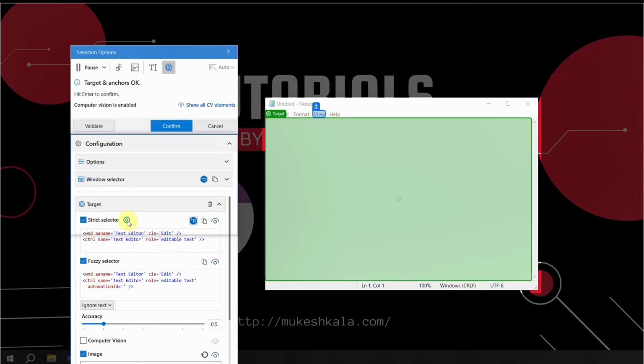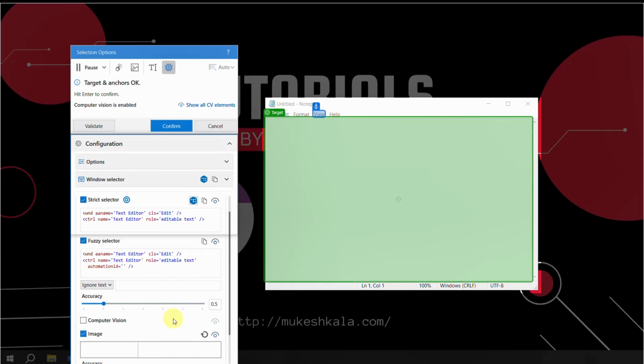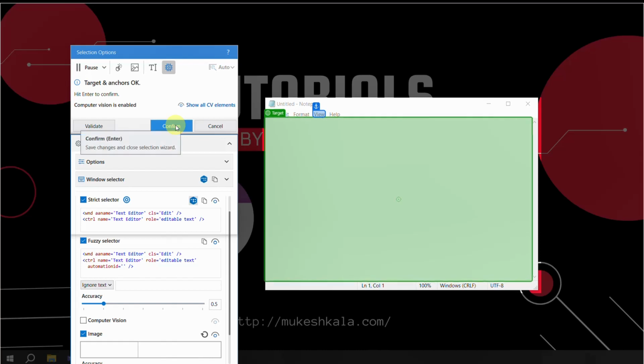In this window, you see these concentric circles. Sometime it would be available in the strict, sometime in the fuzzy, right? So it simply means that when I was running this automation, this was the selector method which was able to identify this element correctly in the first attempt, right? All of this work concurrently, which we have seen, right? Image, fuzzy, target, all of them work together. It's kind of a race. And for this use case, or I would say for this selector, strict selector won. So it got this concentric circle, right? So as a developer, you know that I was able to identify the element with the help of strict selectors, right? And all you have to do is just click on this one which says confirm.